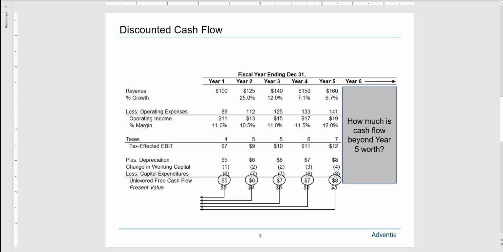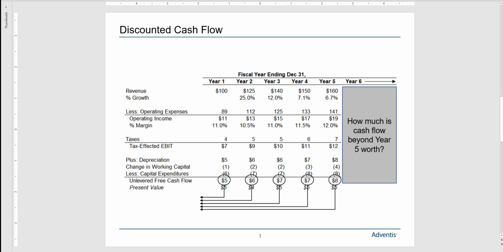The first step of a DCF is to build out the projection period, which is a stream of free cash flows typically over the next 5 to 10 year period. Before we go any further though, let's define free cash flow. Unlevered free cash flow is free cash flow to all stakeholders, which excludes net interest expense. This is best used in correlation with enterprise value.